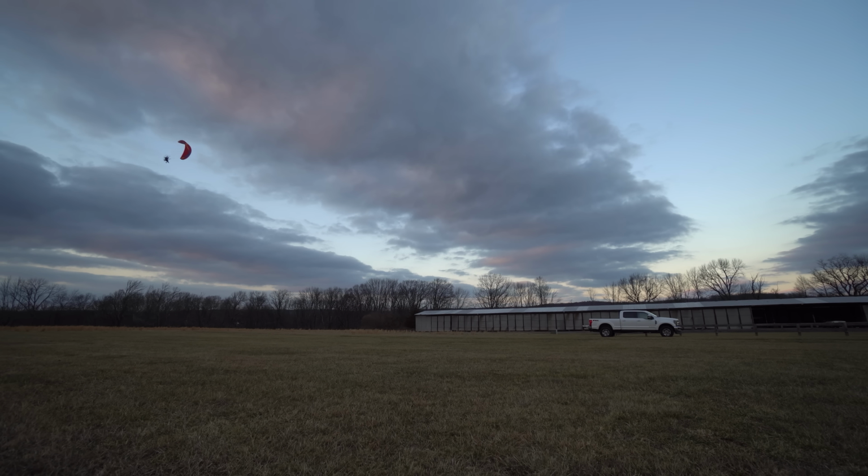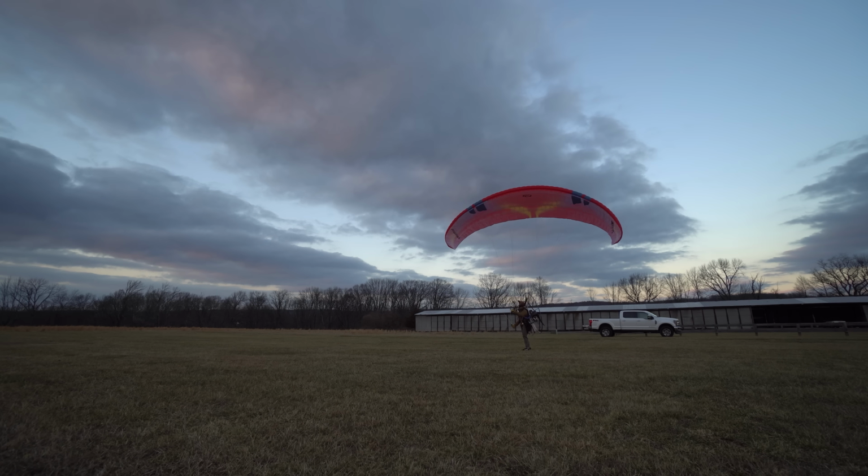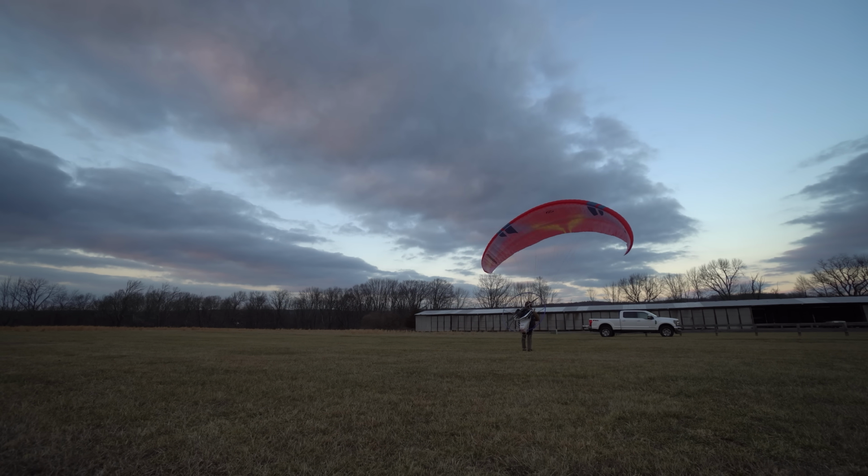Just packed up on that last landing. I did the same thing, went up and swooped, trimmed out, and I mean, I've never done this before. It's not like it's that significant, but I foot drug the hanger on a swoop motor off, which like, I feel like this Freeride 14, that's one of those things that it's now enabling you to do things you didn't think you could do before.